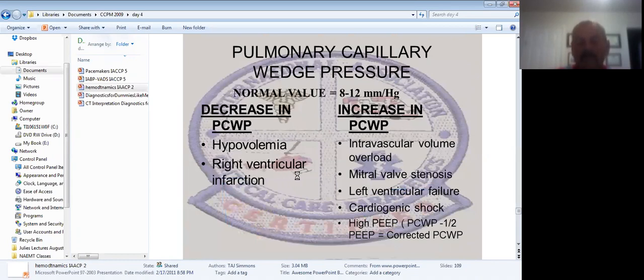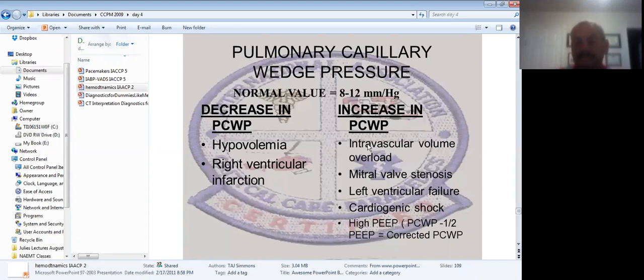hypovolemia or right ventricular infarction. So why would right ventricular infarction cause a low wedge? Because with right-sided dysfunction, you have poor venous return to the left side of the heart, and that produces relative hypovolemia, which is the reason we don't give those folks nitrates, because again, we can crater their blood pressure. So right ventricular infarction with right-sided dysfunction is actually a preload problem, and it presents initially with a venous return deficit, which is in fact a volume deficit. So consequently, in those patients, you would have a low wedge.